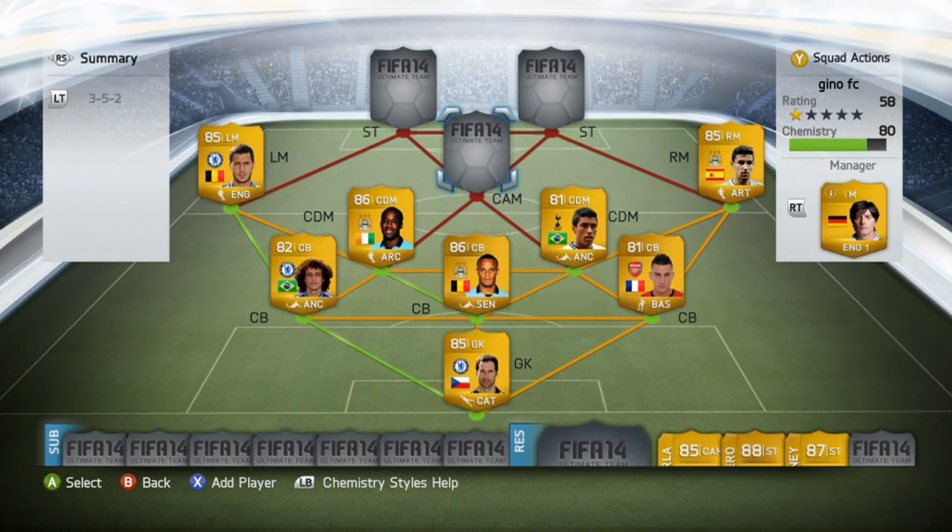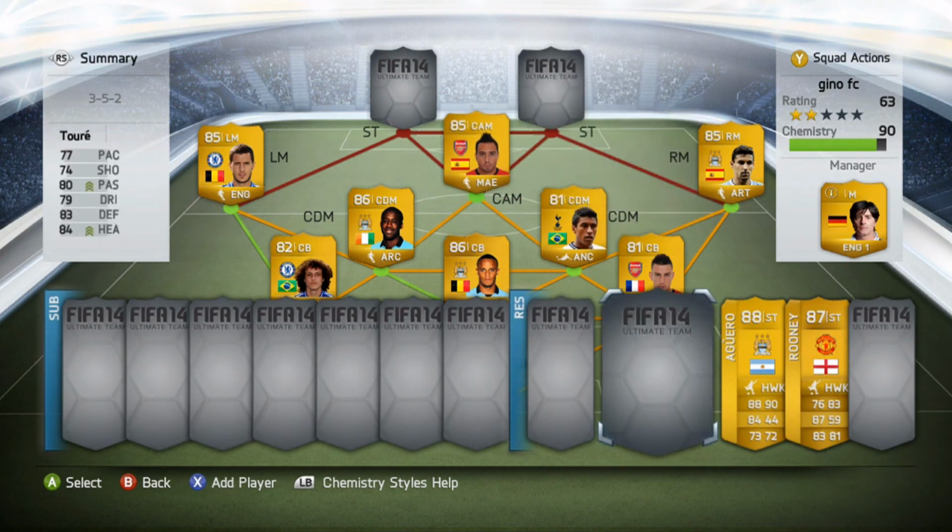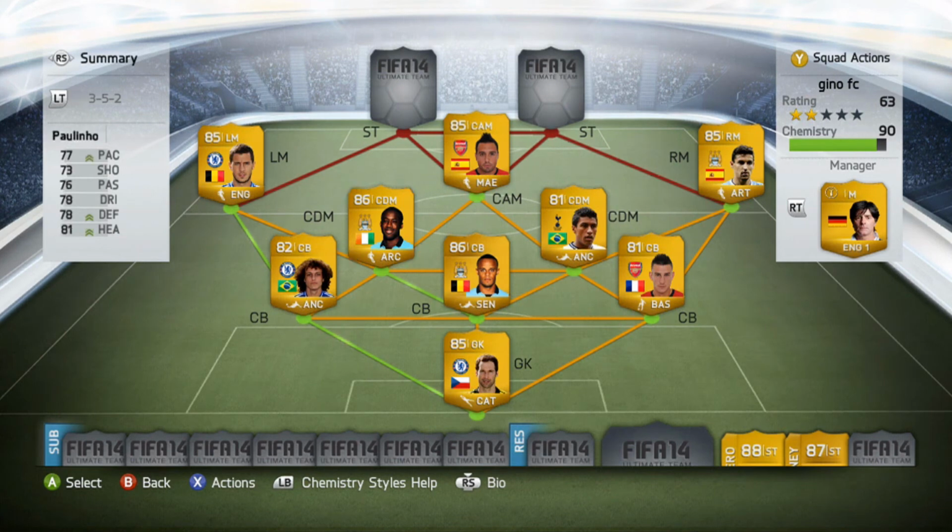Moving on to the CAM. Lots and lots of choices here for the CAM. You've got Ozil, which I'm sure is most people's favourite. David Silva, Juan Mata, but none of those for me, unfortunately. For me, it's Santi Cazorla, and I'm going to explain to you why I chose Santi Cazorla. He's got great passing attributes. Long passing, which is good. Short passing is fantastic. He scores goals, which is fantastic, and he's always there to set the strikers up.